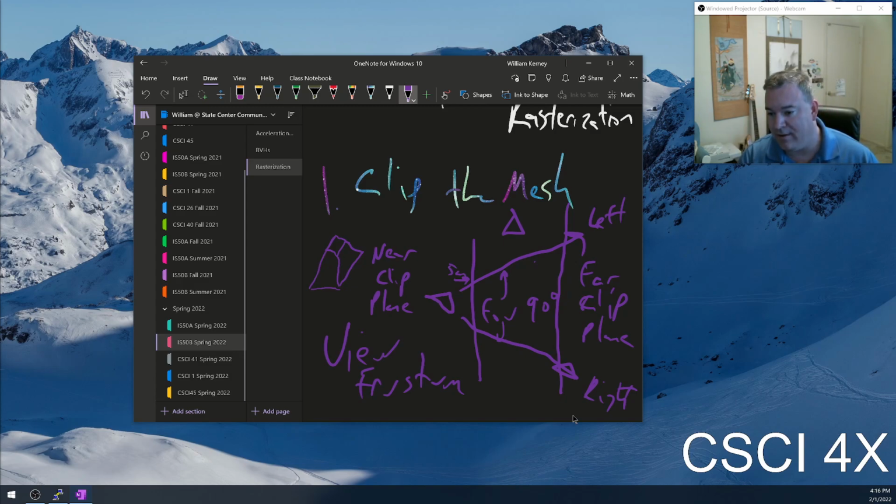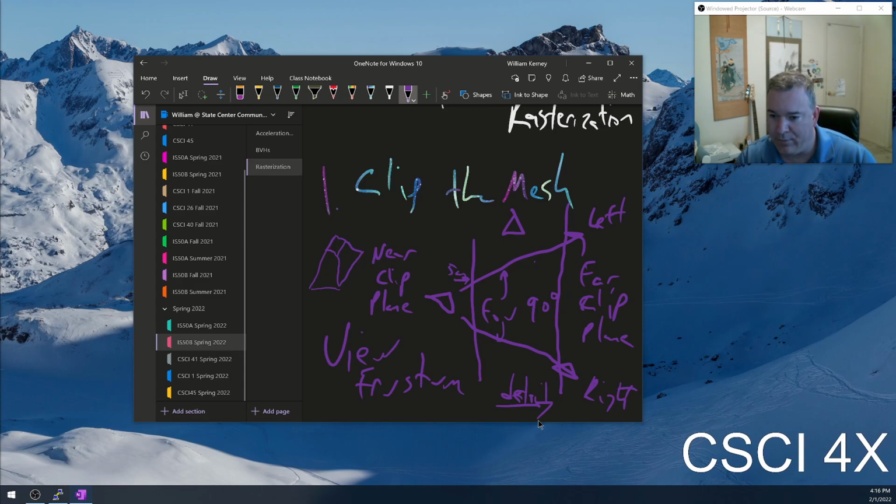And then anything outside of the FOV gets discarded. Anything too far away gets discarded, and that causes pop-ins. So you have to be careful with how far away this is. This is often a detail setting, right? In some games, you can adjust how far away it draws geometry. So the better your graphics card, the further back you can push the far clipping plane, and you'll see mountains further and further away off in the distance.